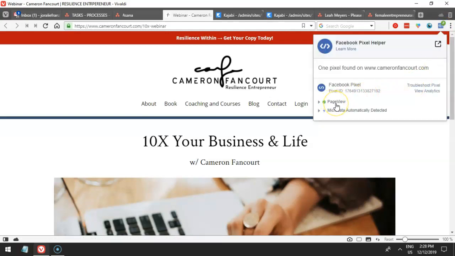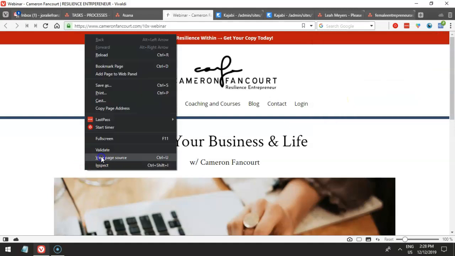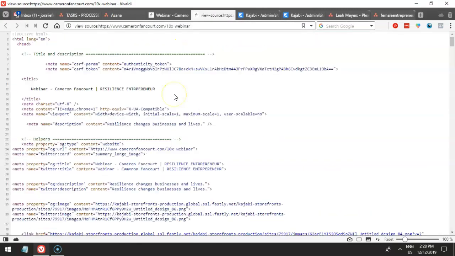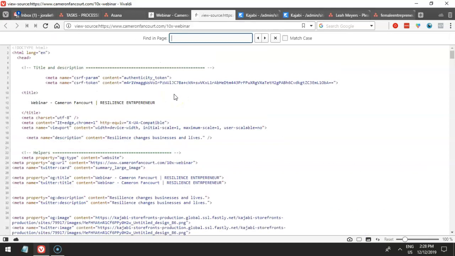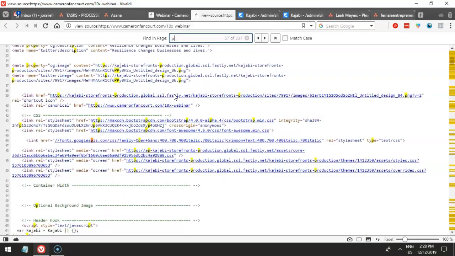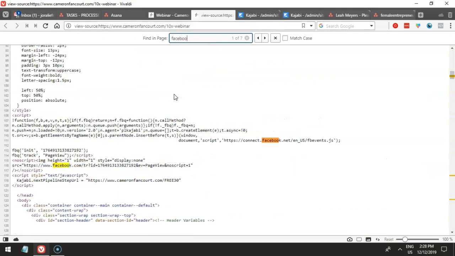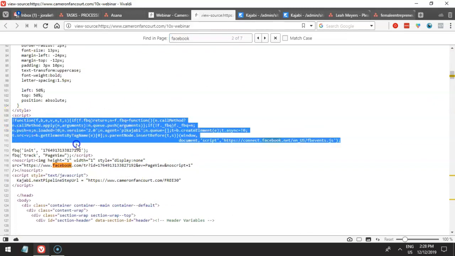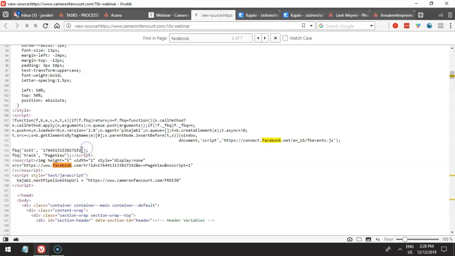It's now having page view, and if you view the page source, meron na po yang Facebook pixel code. So let's just try Facebook. There you go. So you see here, the same script that's already been generated, automatic na po yan generate ni Kajabi. Ang binigay lang natin is ang FB ID.